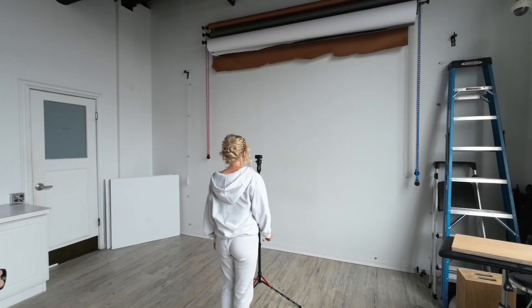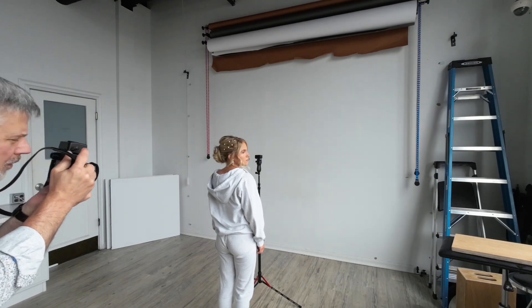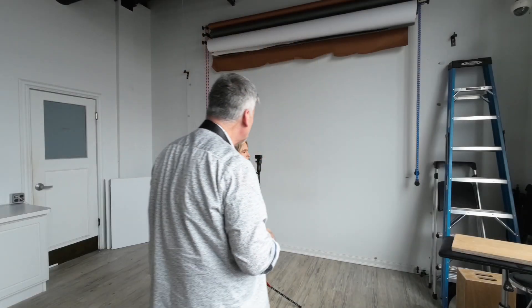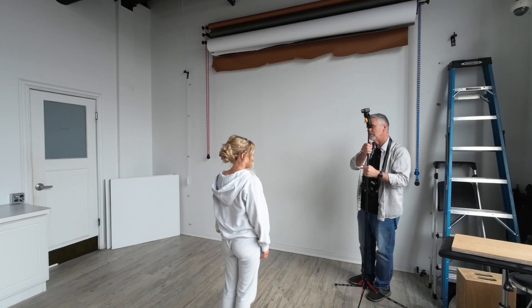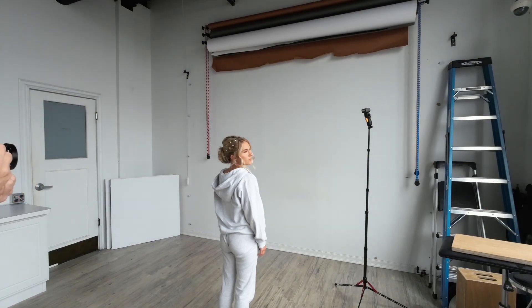The second strobe is against the wall just to light it up and give it more white. These aren't perfect, but I did turn up the strobes quite a bit because I really wanted to rely on the strobe more than the natural light — and it worked out fine, a little harsh on some of them, but I only need one or two so it's okay. Now I'm going to move the light over to the side to highlight the face. With these lights, just move them around and try different things. This is all set up on manual because these strobes won't work in TTL on the Leica.